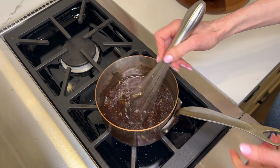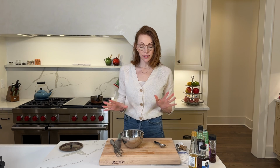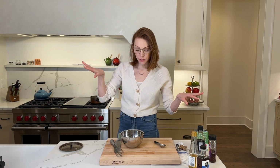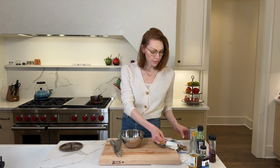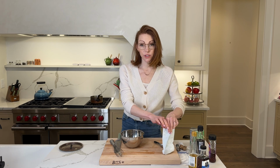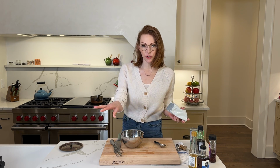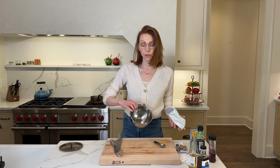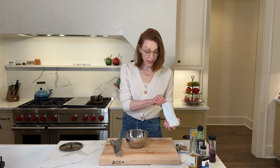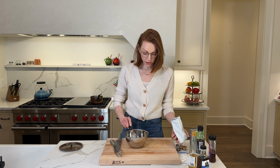Now what we're gonna do is add something called a slurry, which is a cornstarch mixture to thicken this. This is a really great, just general thing to have in your cooking arsenal, so to speak. So this is called a slurry. I'm gonna mix 1 tablespoon of cornstarch with 2 tablespoons of water. If you've ever put cornstarch straight into your food, it gets clumpy. It's not cute. So you wanna add it with a little bit of water first before you add it to any of your dishes. Made that mistake, learned that the hard way. So 1 tablespoon.